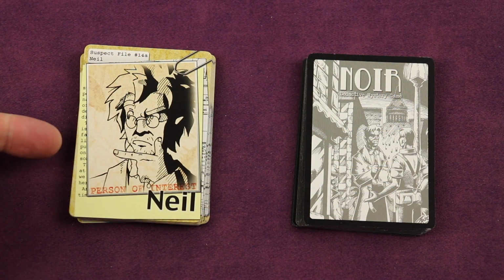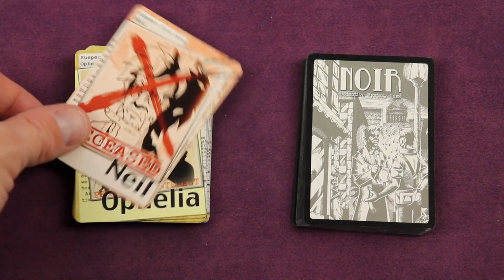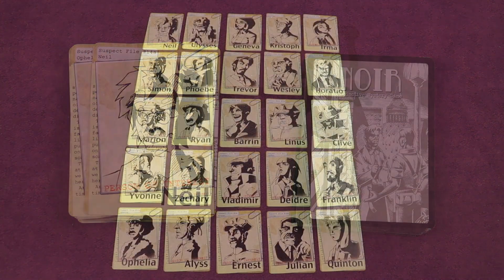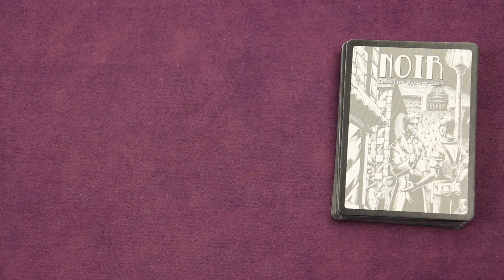There's a 25 card suspect deck that looks like this on one side, and it has that same character deceased on the other side. This is the suspect deck. First, you're going to take this deck, shuffle it up, and you'll lay them out in a 5x5 grid with their non-deceased side showing like this. Next, you're going to take the evidence deck that looks like this on the back. You're going to shuffle it up.